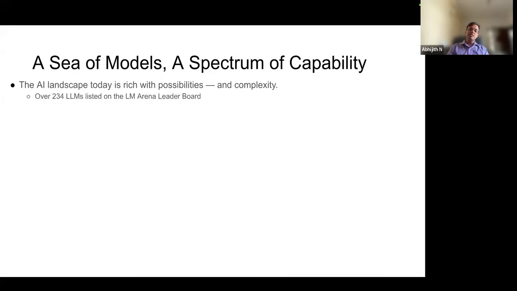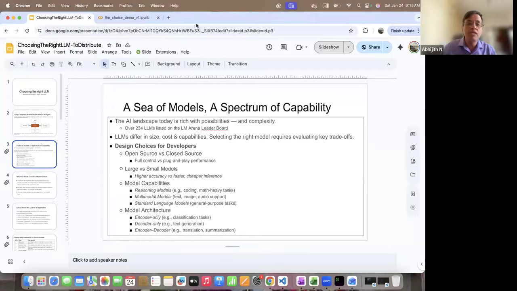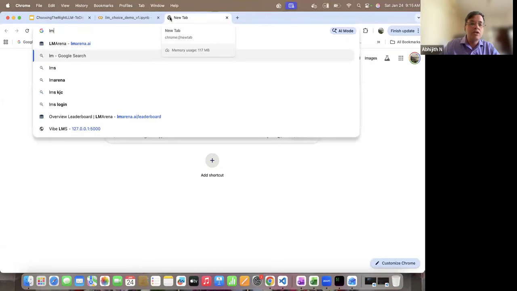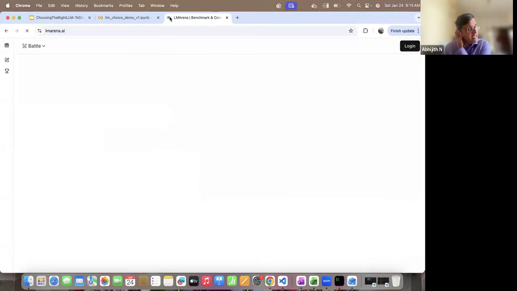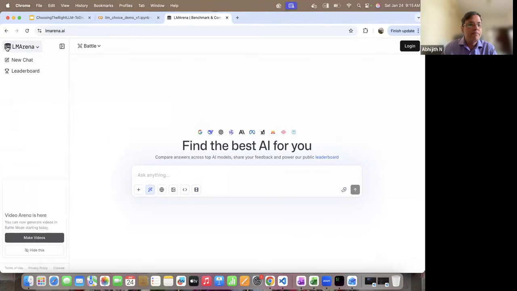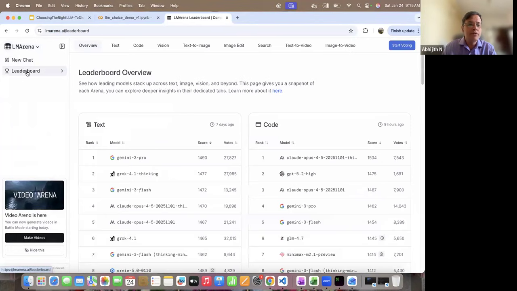If you go to this Arena leaderboard today, I think at least when I made this slide, there were 234 models. Let's quickly see if I can go to LM Arena .ai and see what is there, right? Let's go to the leaderboard here.